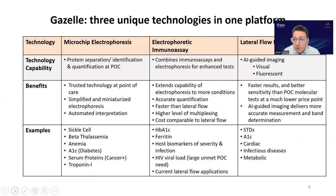The Gazelle platform diagnostic technology has multiple technologies within itself. It enables the screening and diagnosis of beta thalassemia, sickle cell disease, and other common hemoglobin disorders. It's based on trusted electrophoresis-based technology, and has been advanced by Himex Health to also include electrophoretic immunoassays that make other important tests possible. As mentioned by Dr. Lal, infections, anemia, and other tests could also be useful in monitoring and management of thalassemia. The same platform can also be used for anemia testing, A1c testing, ferritin testing, and some infectious disease tests.